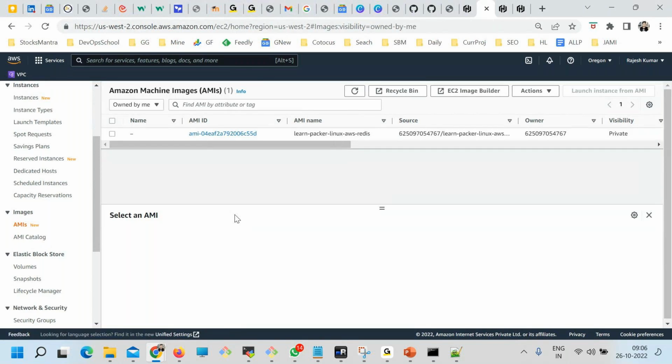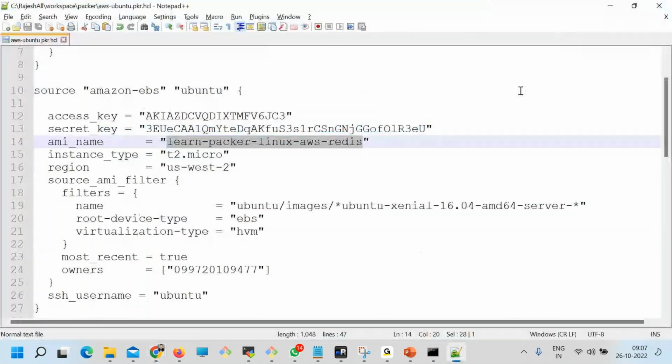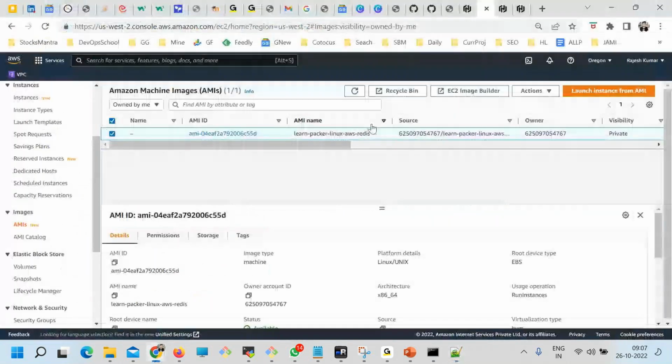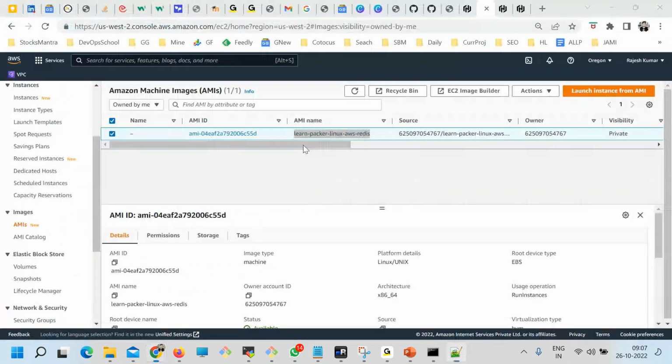So this AMIs I'm having, I'm deleting it, okay? Or I'm using it. Okay, let's use this one. So learn Packer Linux AWS Redis. So this is the AMI name. Here you see that, correct now? Yes.